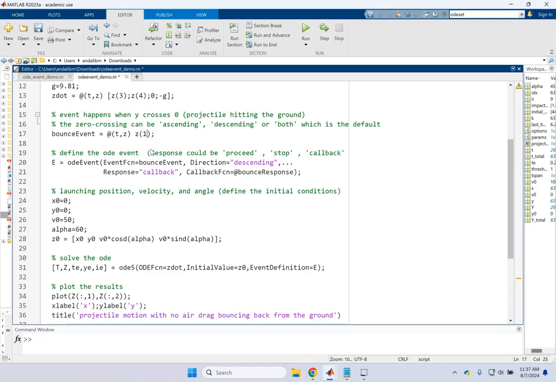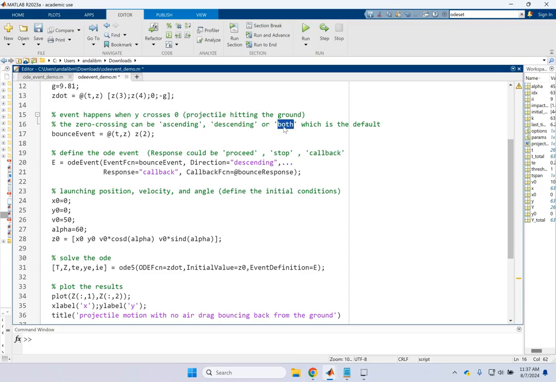Okay, and actually it's wrong. It should be Z number 2 because my Z number 2 is Y, my Z number 1 is X. So here, you say, well, the function that detects the event is look at Z number 2, which is Y, and make sure it crosses 0, which could be in the ascending direction, descending like here, or both, which is the default one.